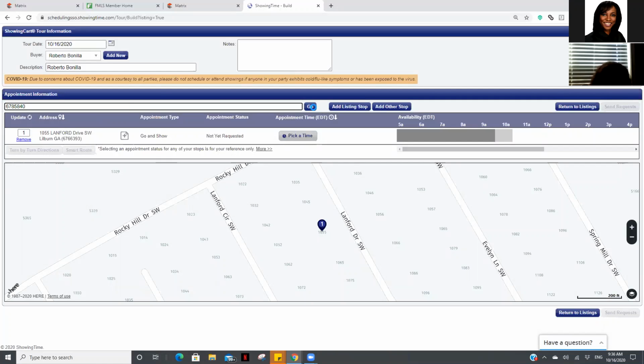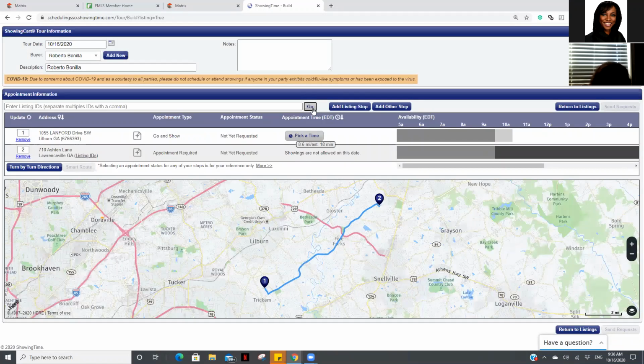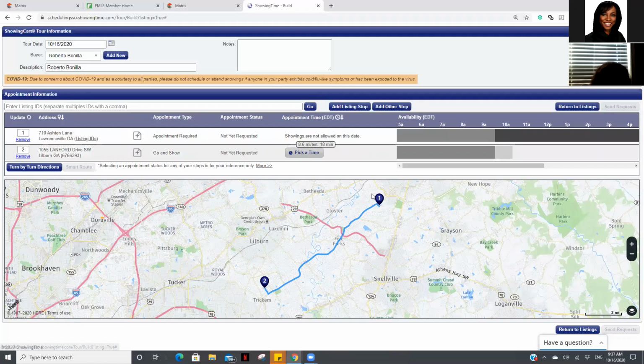You see that? Oh, there you go. Cool. And then I could change the order just by changing this. I'm going to make this one 2, and then this one 1, and then refresh or update. Okay, now I have that as 1 and the other one is 2. You see? And then what I would do is for Langford, I want to make the appointment for 5:30.